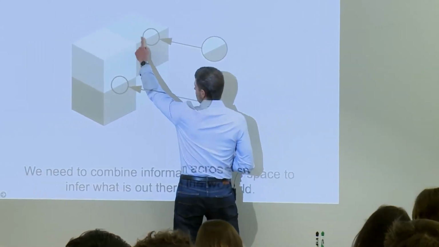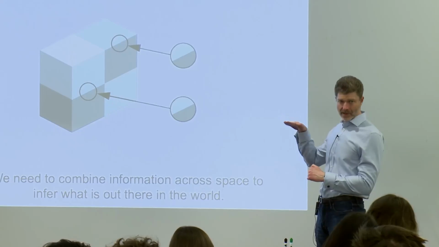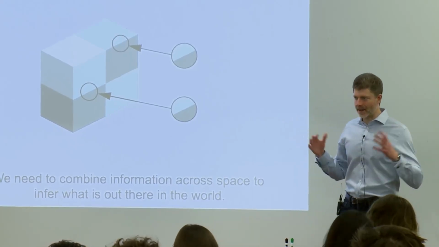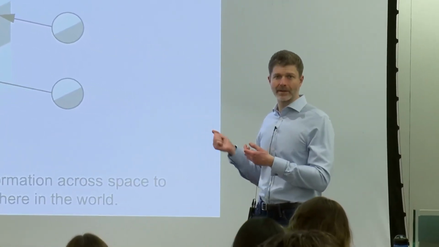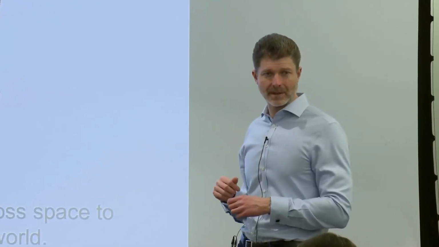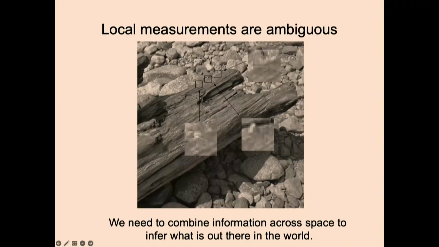Whereas this is due to what's called shading. The fact that there are different image intensities there is because the surface orientation changes. Of course, you look at this and your visual system, acting in concert, is able to come up with the correct interpretation. But the point is that the local measurements being made early in your visual system are ambiguous. An individual local measurement on its own is not enough to tell you what's actually happening in the world to cause that particular pattern.